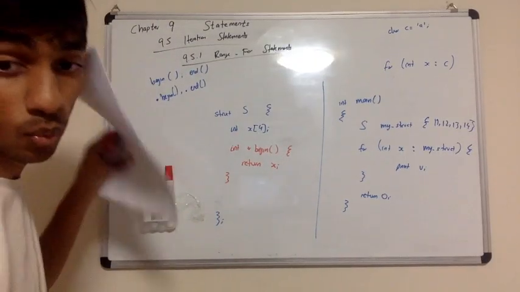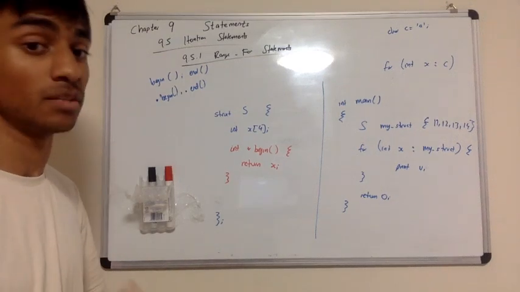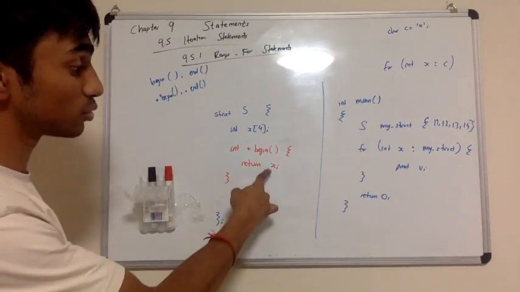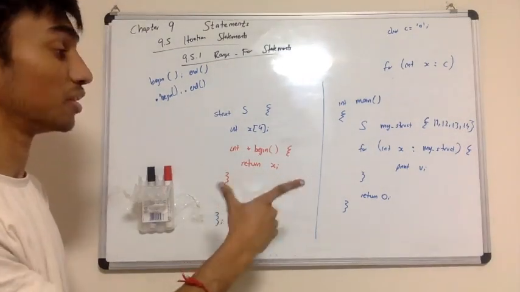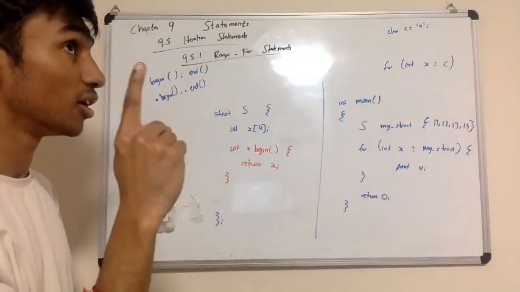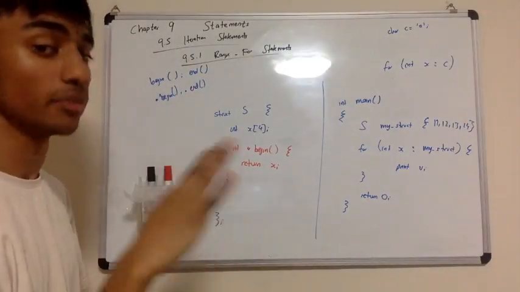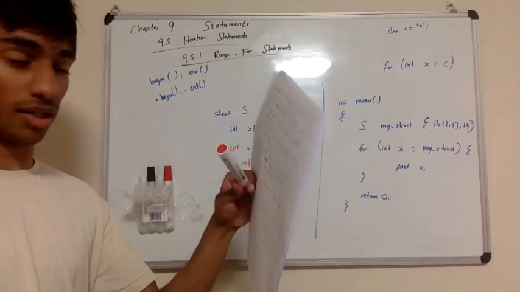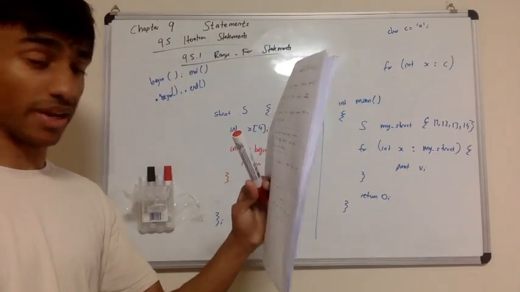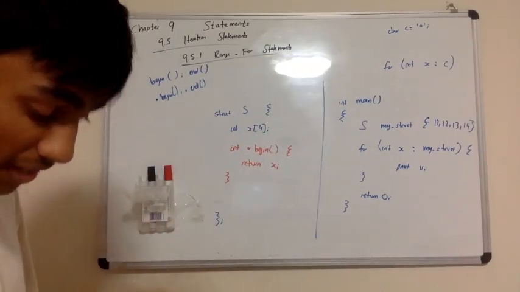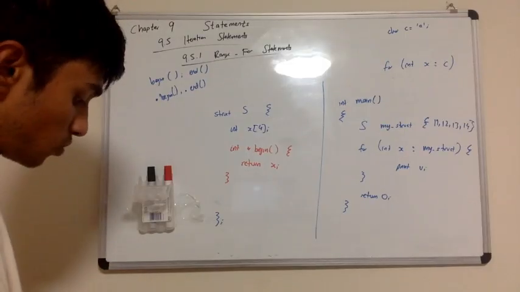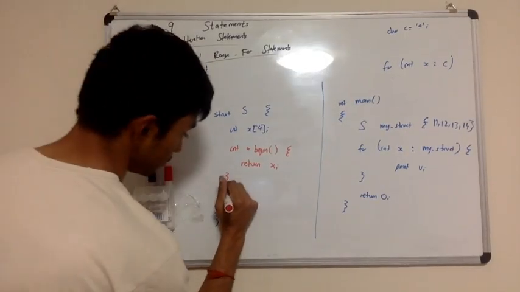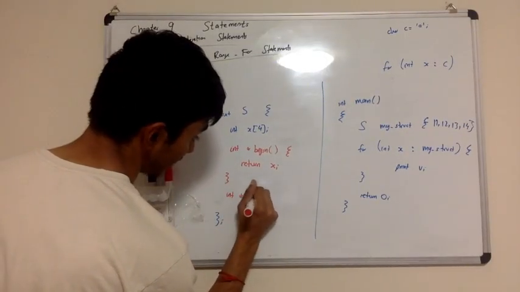Remember that when dealing with arrays and pointers, arrays can be implicitly converted into a pointer. So when we return x in this way, what we're actually doing is returning the address of the first byte of the first element. That's what's actually happening there when we say return x. We're not returning the entire chunk of the array. We're just returning that first byte of that first element. And then in a similar fashion, we can say int star end.